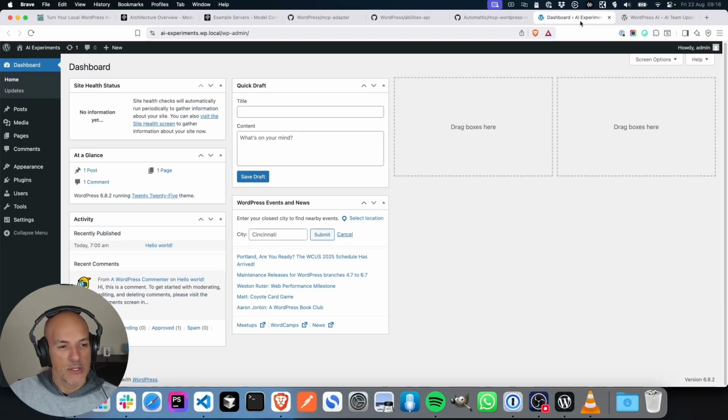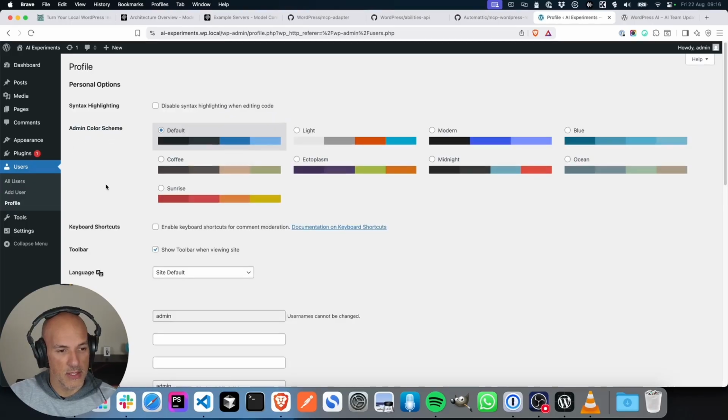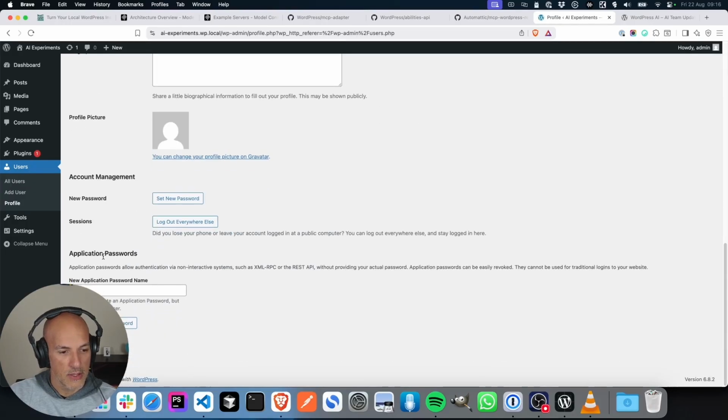All right. So we need to have a couple of things configured on our WordPress site for this to work. The first thing you're going to need to use is an application password for your current user. So if you click on your user in the user list and you scroll down, there is an option to create an application password. This is essentially a very simple basic authentication mechanism. It allows you to create separate passwords for separate applications that you can then give to those applications to connect to your WordPress site. The nice thing about it is you can also revoke these passwords.